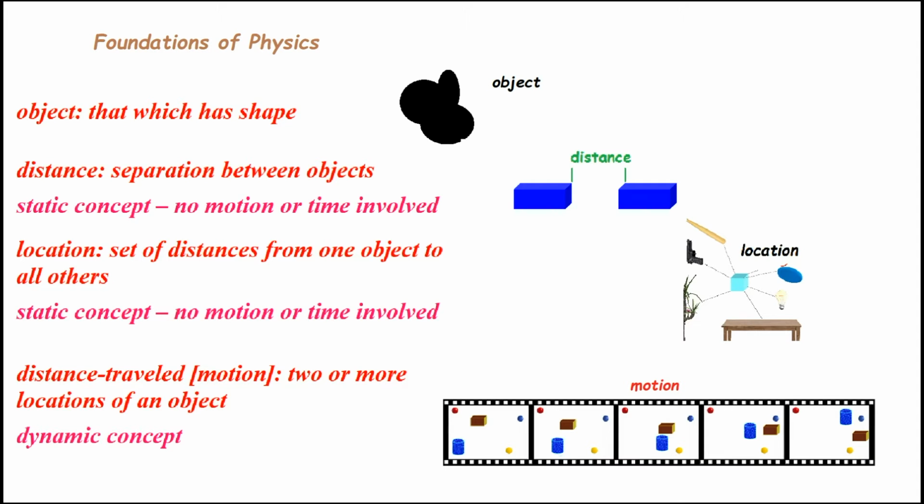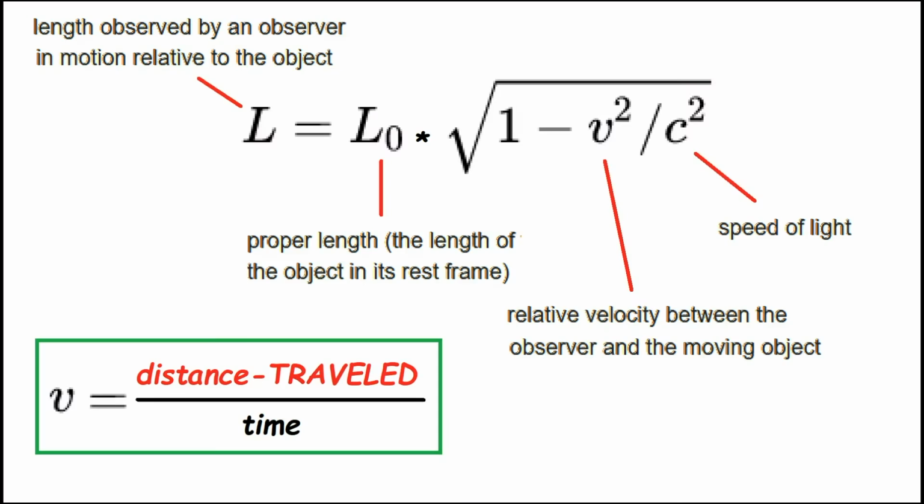So these are all different notions, different concepts, and we need to understand the differences between them. So what's the issue? When the forefathers, people like Lorentz and Poincaré, came up with this length contraction, as they call it, they were actually comparing apples and oranges, because length is not distance. Length has to do with what an object measures and not with the separation between two objects, which is what distance is. So we have length, distance, and then distance traveled, which is something totally different because it's what one object traveled. It has nothing to do with separation.